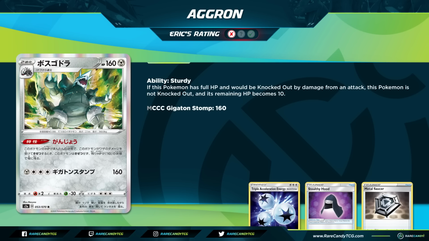And it has this ability, Sturdy. If this Pokemon has full HP and would be knocked out by damage from an attack, this Pokemon is not knocked out and its remaining HP becomes 10. So my first reaction to this card was like, man, Aggron really didn't get much of an HP boost in the Sword and Shield era.